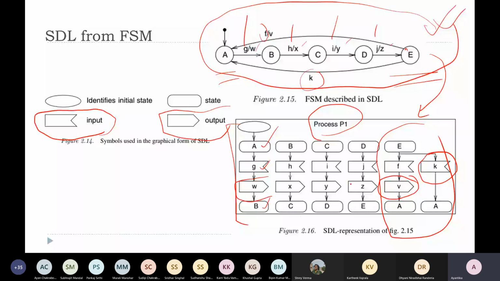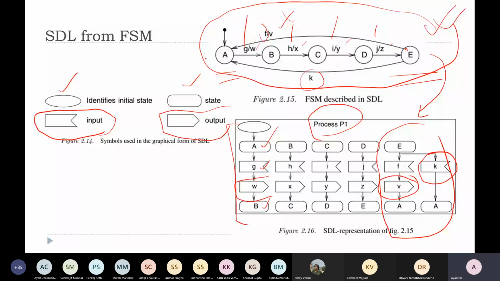But in case the transition from E to A is taking place, when this if guard, this transition condition, is getting satisfied, at that time we are setting this value V. Okay. So this is just a change of how we are representing the state and transition conditions with a few typical images, a few typical symbols. Otherwise, the concept is very similar.